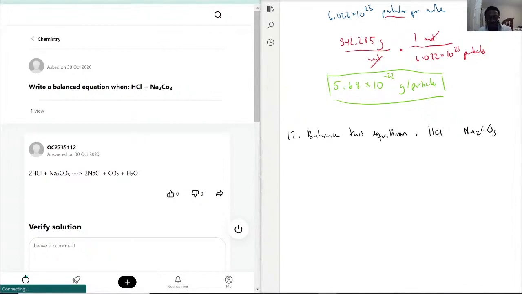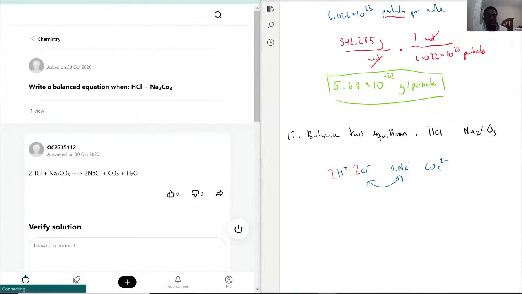HCl reacts with Na2CO3. Okay, so just make sure we have the HCl, which is hydrogen plus and Cl minus, and then we have 2Na plus and CO3 2 minus. So we can definitely form salts. That's what I'm going to aim for here. So we definitely have two of these, okay? Because you want to make sure you keep balancing out to where you have the same amount. I still want to make hydrogen chloride, okay? So that part is stabilized.